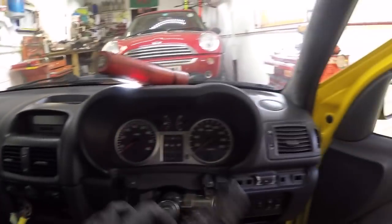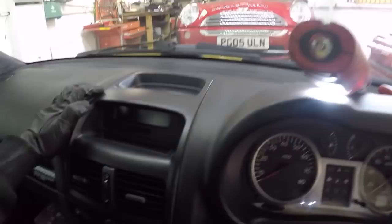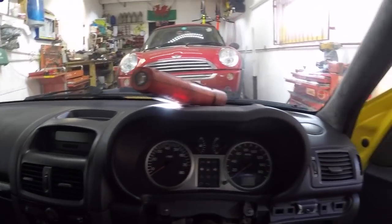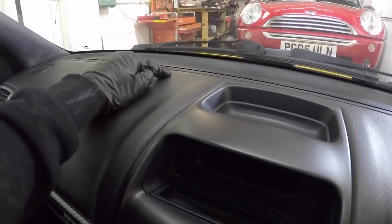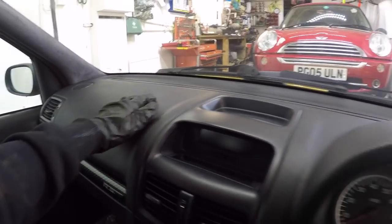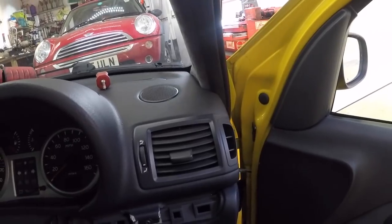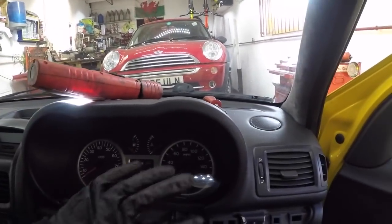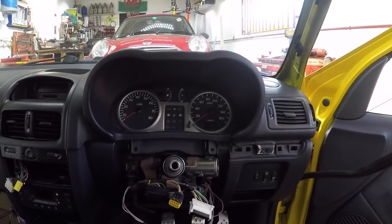So we're going to remove them, and then what you do is you push it down and pull it towards you, and the whole top half should slide off. Should, I say. Airbags under here, and it clips in there, that's why we have to push it down. And sometimes it gets stuck and it can be a bugger. You don't want to break anything, so we try and do it as tidy as we can. All the air vents come with it. Speakers are underneath. The clocks stay in place. So we'll do that.